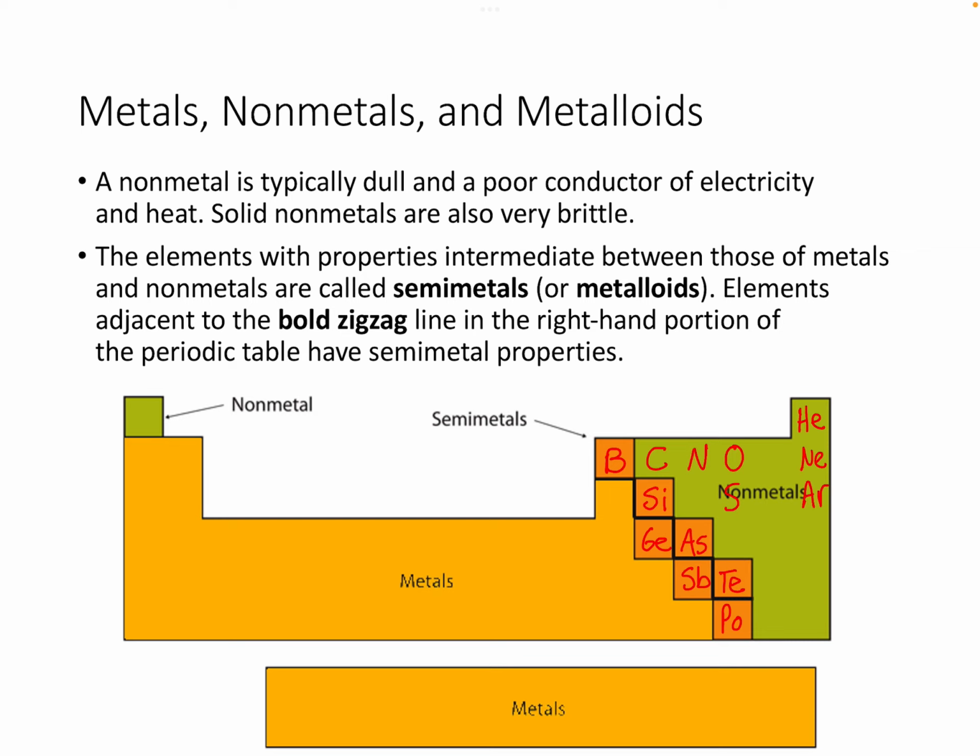You don't have to have those memorized, but just in general, know where the semi-metals exist on the periodic table, right? So we have this zigzag line to kind of help us visualize where the semi-metals are. Now, you might be tempted to list aluminum as a semi-metal, but aluminum is a pure metal, right? We use it in soda cans, for example. So that's definitely a metal. It's shiny, it can conduct heat and electricity. So that is not a semi-metal.